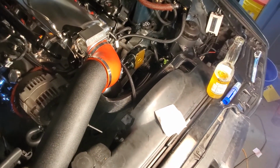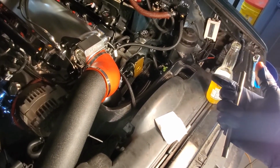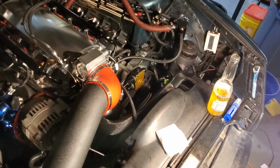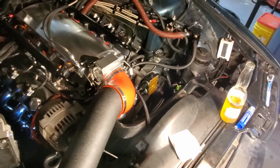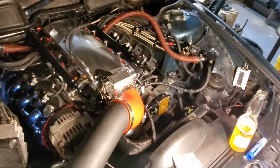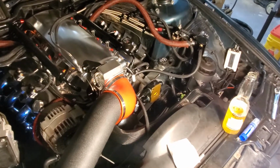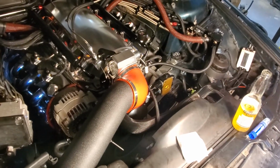And then I ordered some AN10 fittings for my thermostat so I can finish up plumbing. And then that'll be all done, and then I'll fill it with oil. I got some zinc additive, and I got some conventional oil, just some cheap stuff that I can hopefully cycle through everything, shut it off, drain it, probably do it one more time, and then drain it again. And then I'll try and put like 100 miles on it and then drain it again since it is fresh.